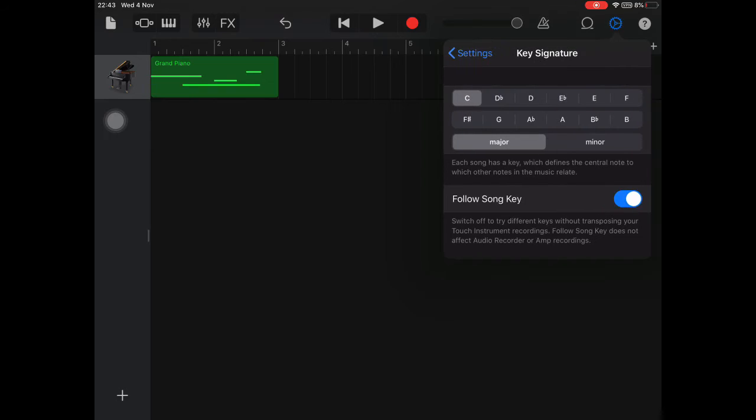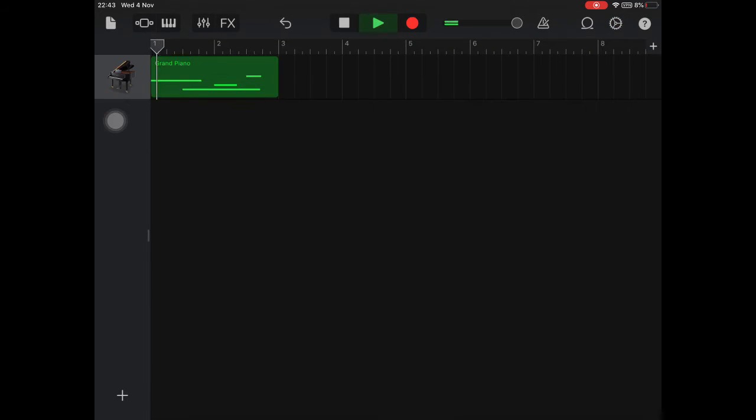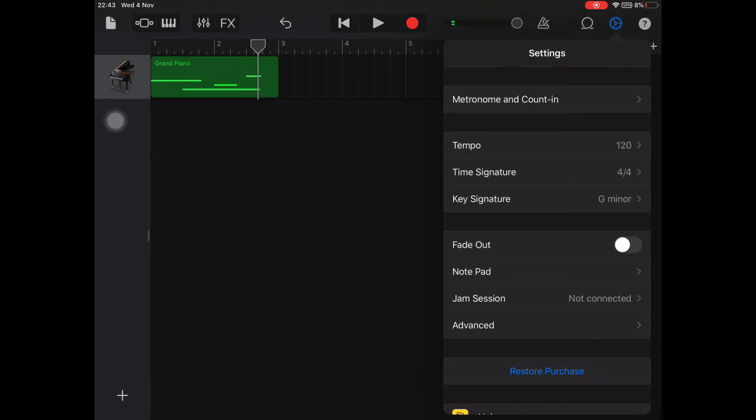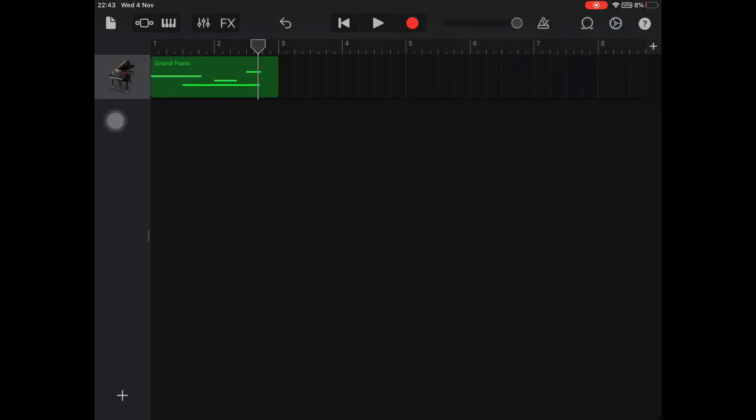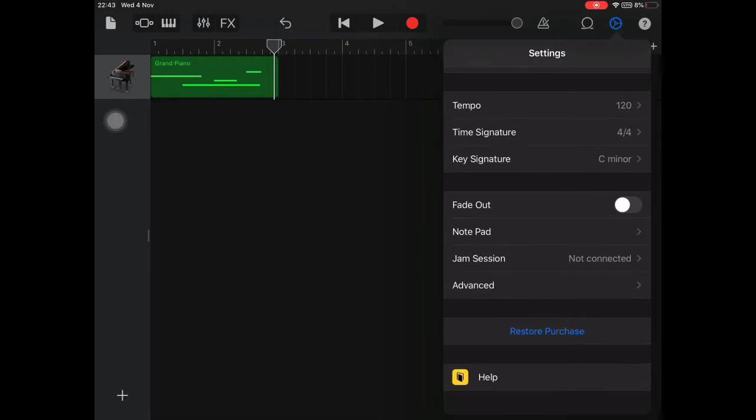and one of the most useful features is changing the whole key signature of the sound. So you can raise the whole song by a few notes, so that it's up to your preference. And when you lower it back, so this is just an example. You can fade the song out.